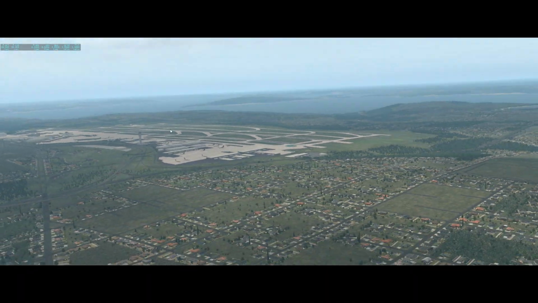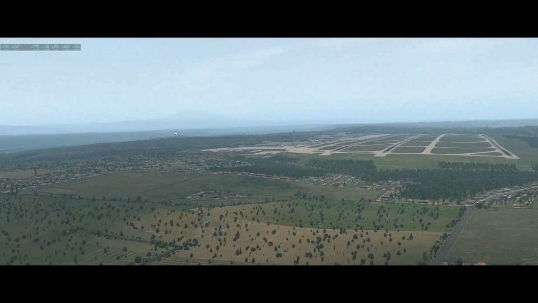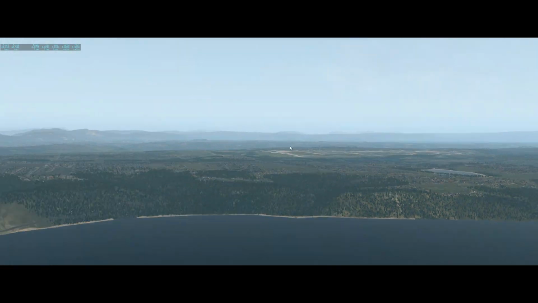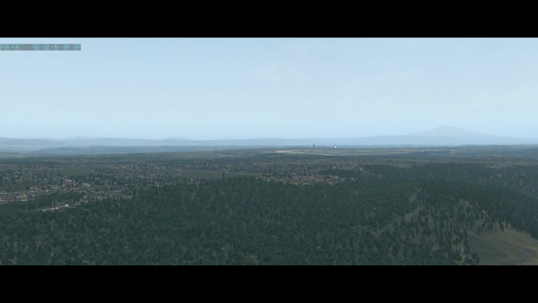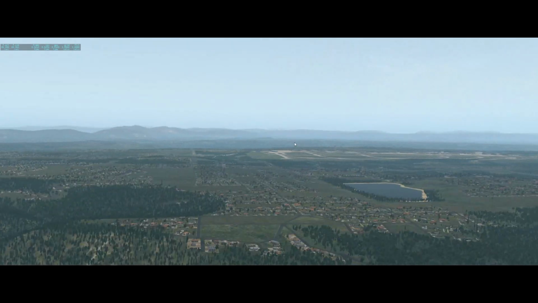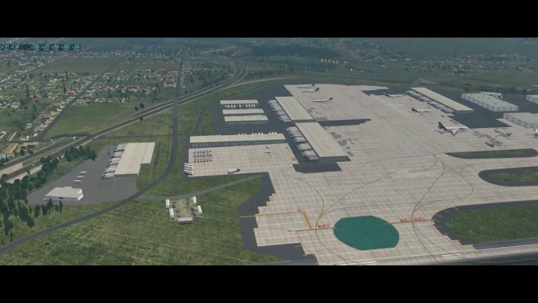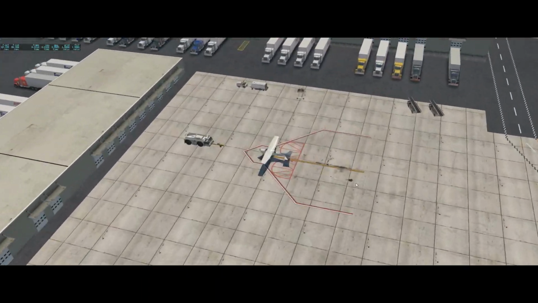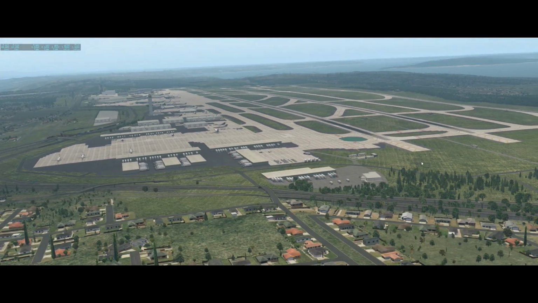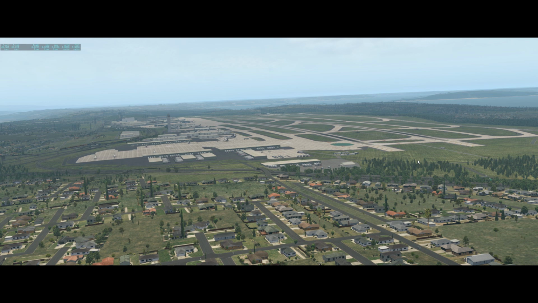If I go a little bit farther, it doesn't affect that much the frames per second, but over there you saw the forest. Usually the forest, they do tend to hit your frames per second a little bit, but in my opinion, it's not bad. But I'm still not pleased with this because it still looks more grayish.